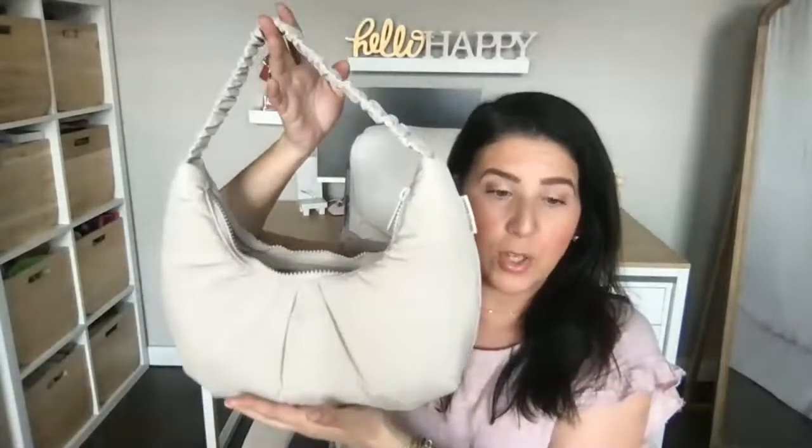Let's look at the inside. You're going to have two slip pockets: one that has three elastic loops and another one right next to it that's just a plain slip pocket. Then on the inside of the other side of the bag there is a nice long zippered pocket. There's a look at the interior — very cute, very lightweight, again made from recycled water bottles. And then you have their branding, just a little tag on the side. It weighs hardly anything at all — it is very, very lightweight.